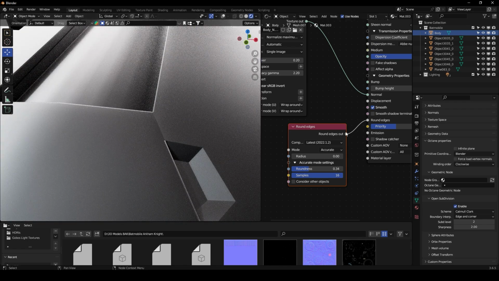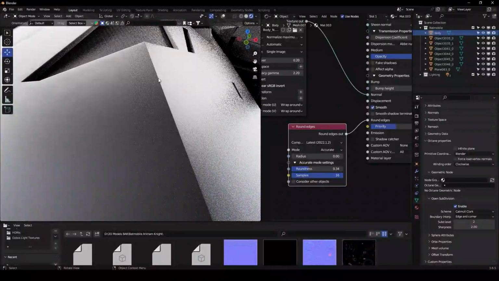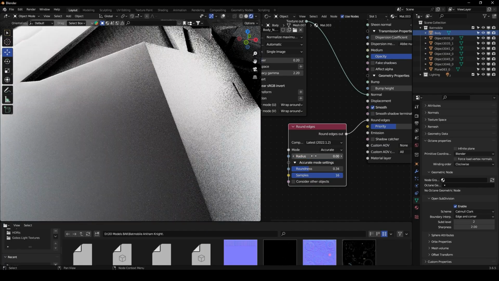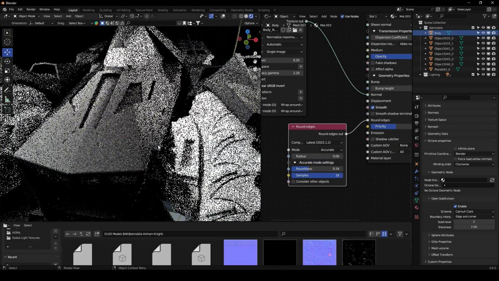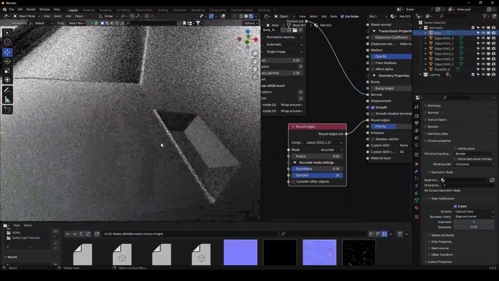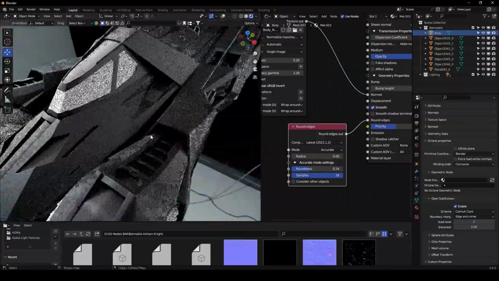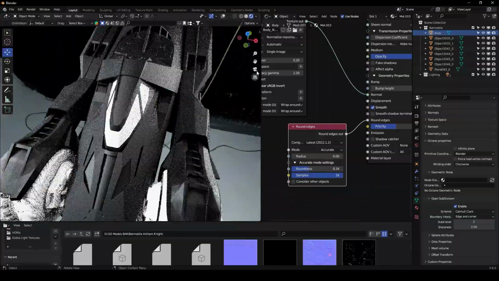And as you can see, we got this really good smooth line. Actually, let's put this on 0.002. And okay, this is looking nice.